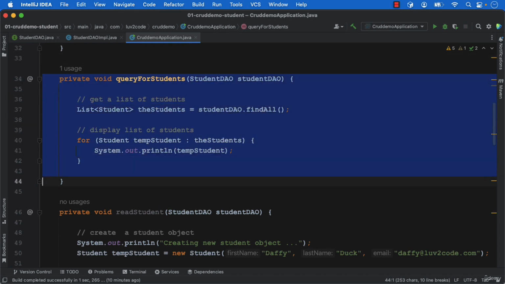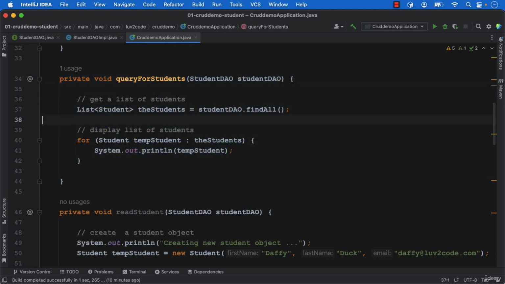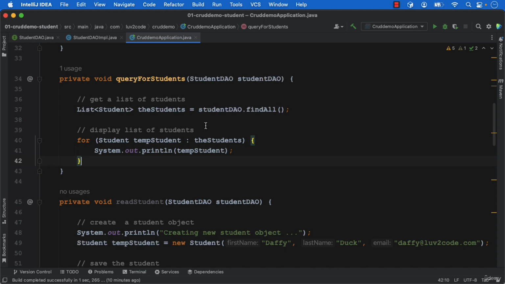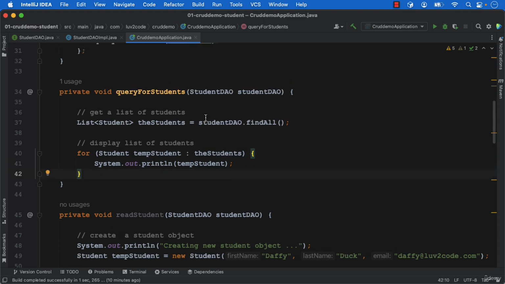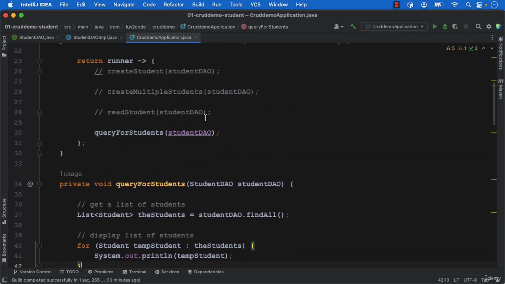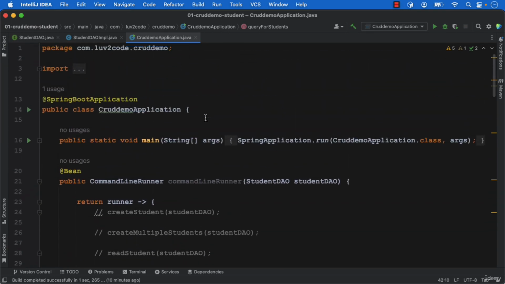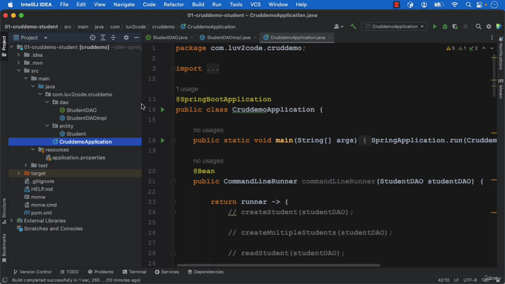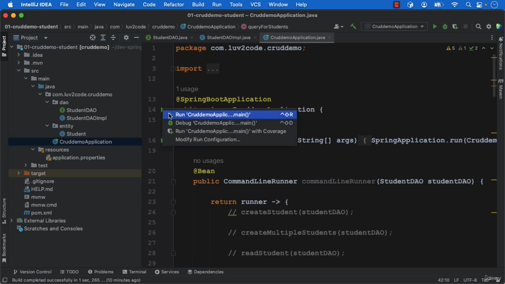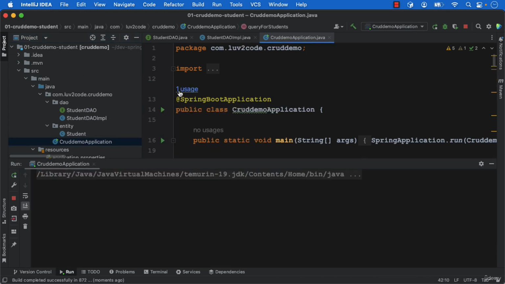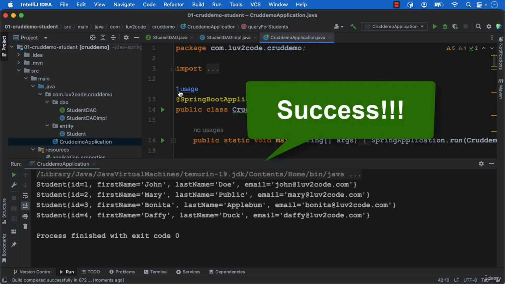And that's basically it here for the coding for queryForStudents. Let's go ahead and run this application and test it out. And success. The application printed out 4 students that it retrieved from the database.